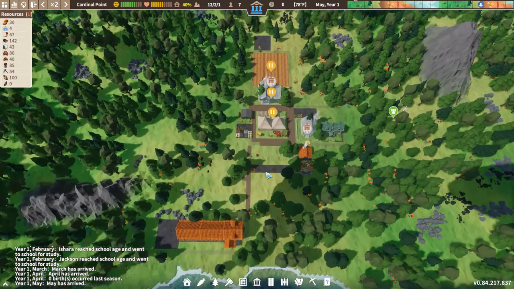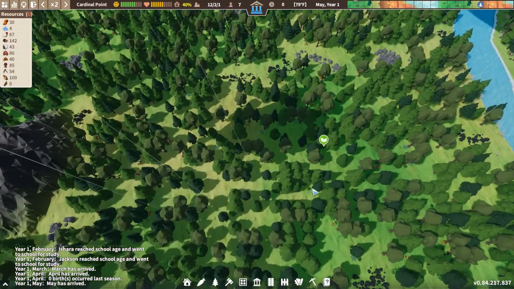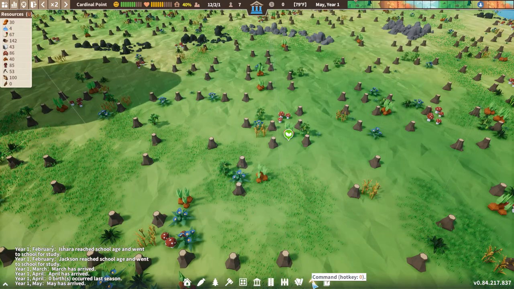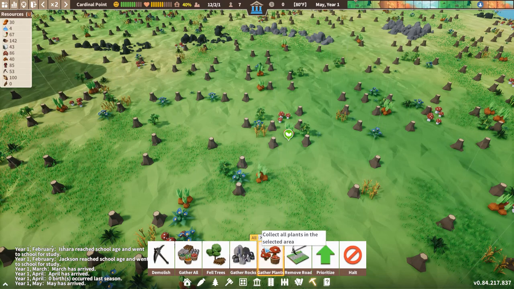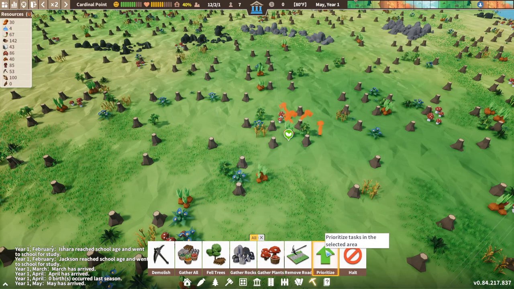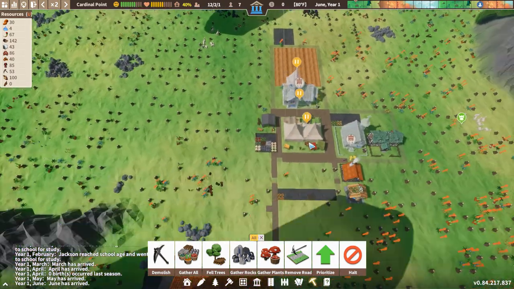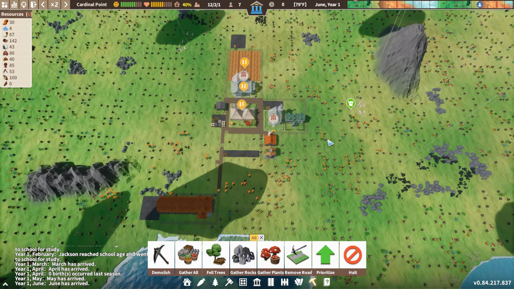What else do we have going on? Hide the trees real quick. There is a seed spot over here, so while it's still warm out, what are we in, May? We're going to go ahead and have somebody come out here and gather plants. We'll increase priority so it gets done, because they have a huge amount that I queued up for them for the last episode.